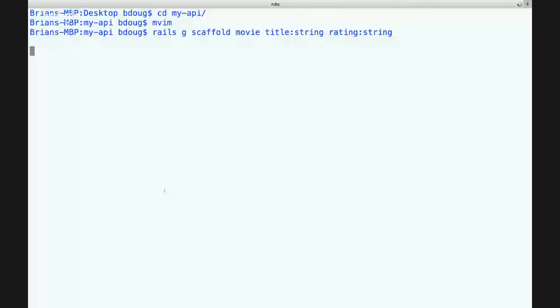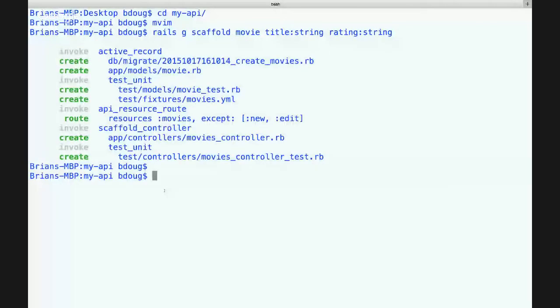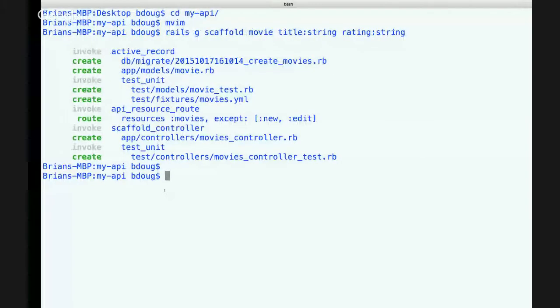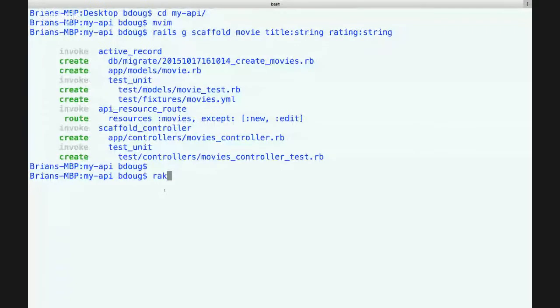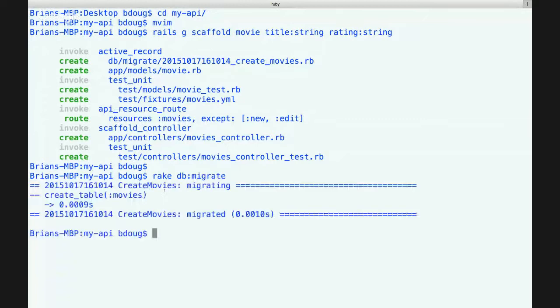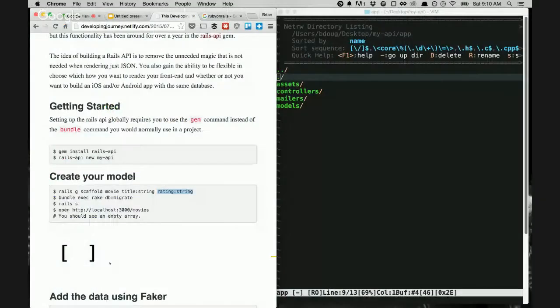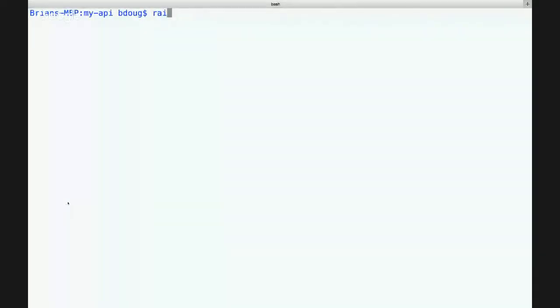I'm just going to set up MySQL for the database, if that matters to people. And I'm going to have to set up my database by running this command. This is all Rails-specific stuff. I know a lot of people aren't in Rails at the moment, but it's just to get the database started. And then to start my server, I'm just going to type rails server. Oops.